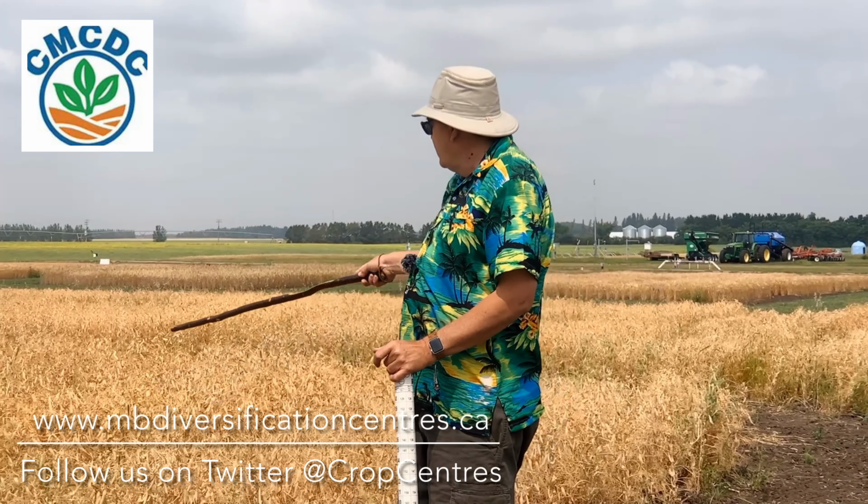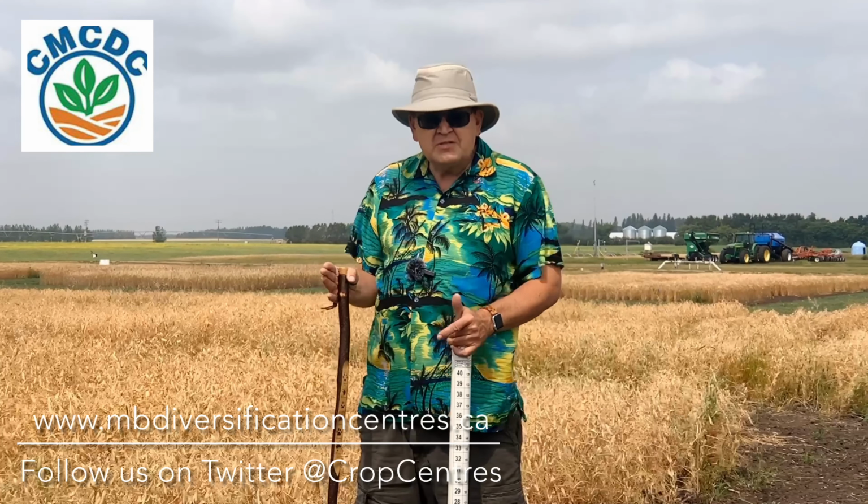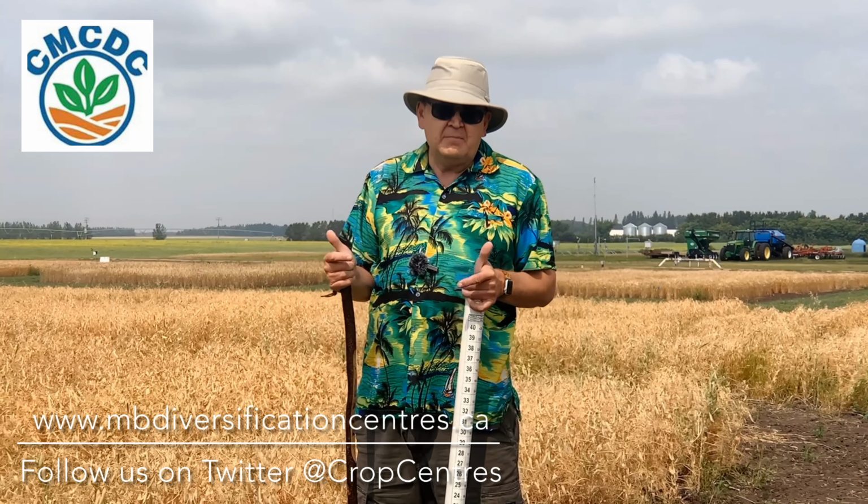If you look into the canopy here, you might see the odd one where they stand out like a sore thumb. The plants are still grass green. Some of those plants don't have any pods on them. Some of them do. I've done a bit of research into this, talking to a few of the breeders. One of the things they've found in these hot, dry years, when the plant's under extreme dry stress conditions, is that it affects the way the pollen pollinates the plant, and you get pods that are maybe misformed or almost not even formed at all, with very little seed.